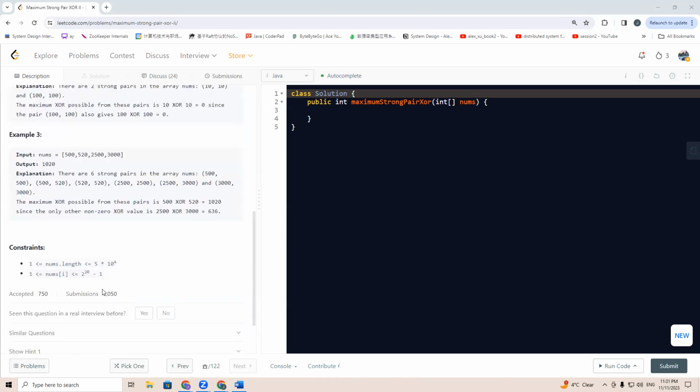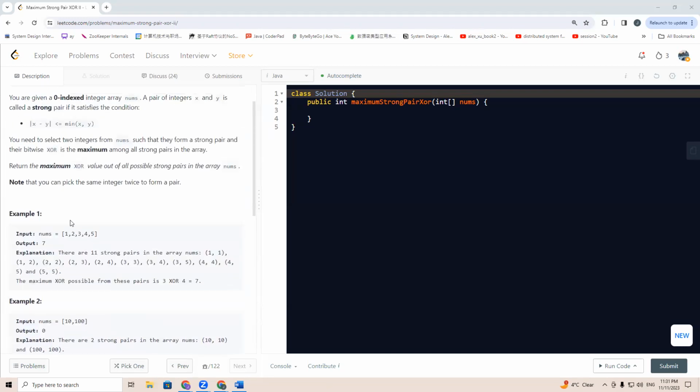For this question, the numbers are positive, right? So we can take a look. Let's look at this formula.